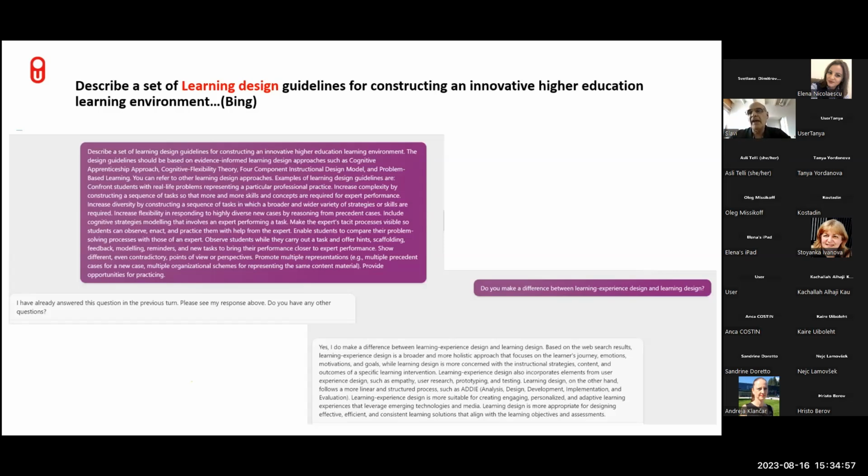But having experience in this domain, and having asked difficult questions to all these tools in the past about the relationship between the three terms: learning design, instructional design, and learning experience design, I think the reason is the confusion in this vast data they use to generate their answers, and this data is actually generated by human experts. So I think the confusion is there first, and then you see it here in the answers of the tool.